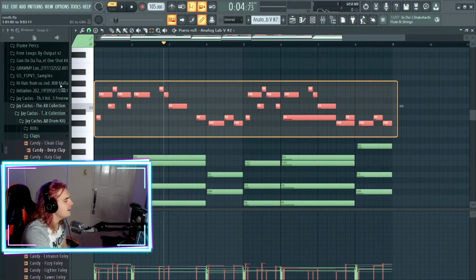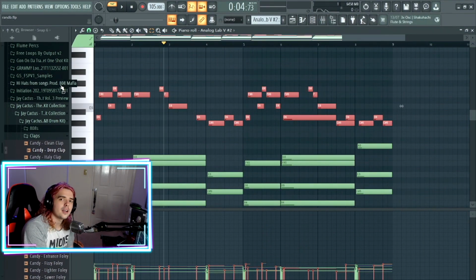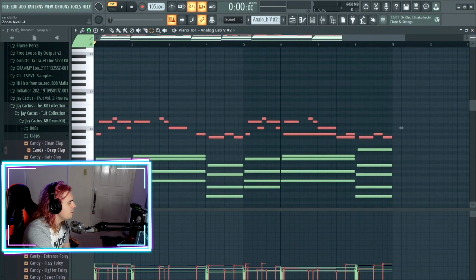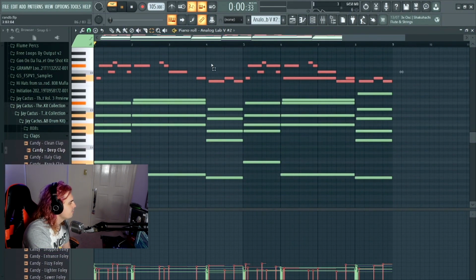And then with the top melody, I went by ear because I'm not good when it comes to music theory. I'm not trained classically when it comes to music. I have no music theory knowledge whatsoever. So I just went by ear until I found something that sounded pretty decent. And we ended up coming up with something that sounds like so.